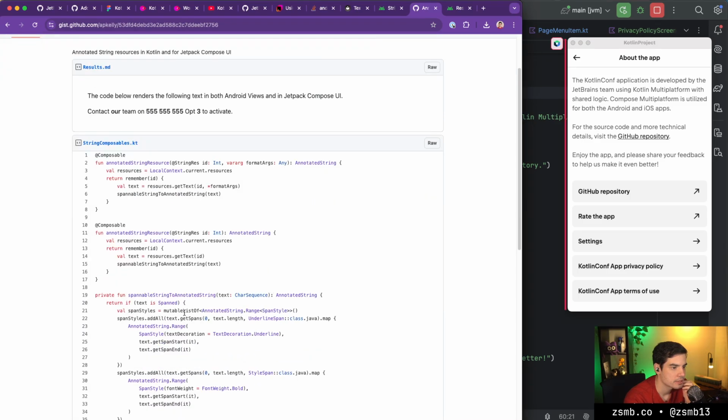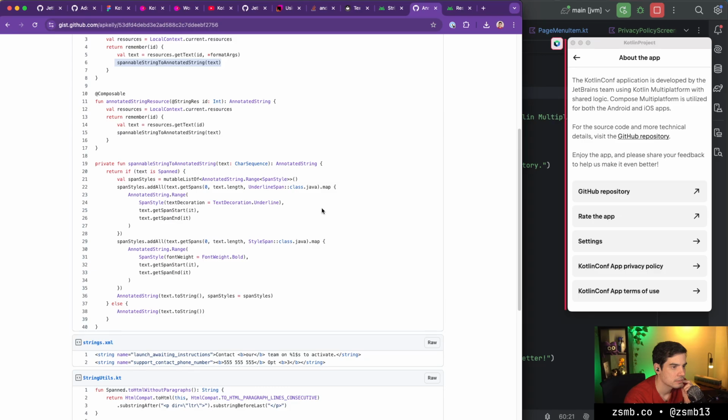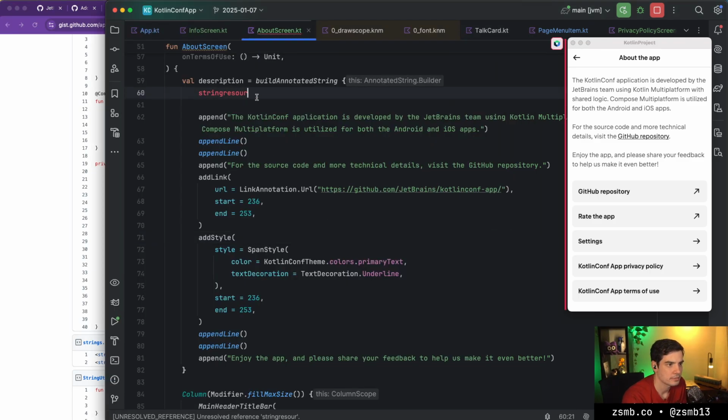Spannable string, spannable. Oh, you can check if a text is spanned. Huh. Okay.